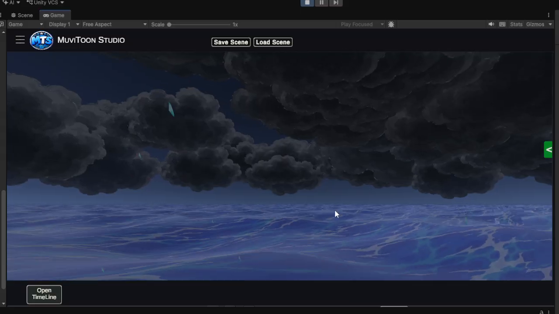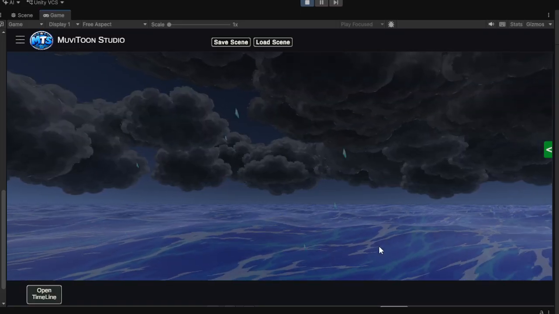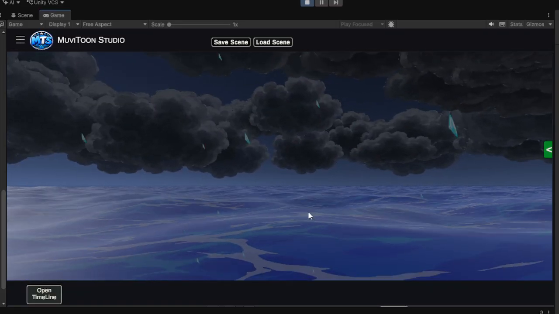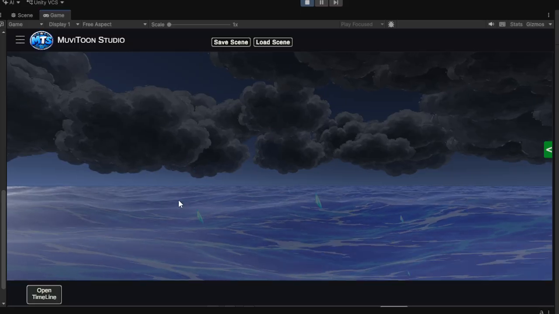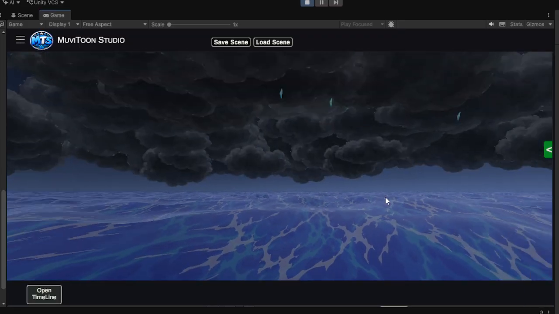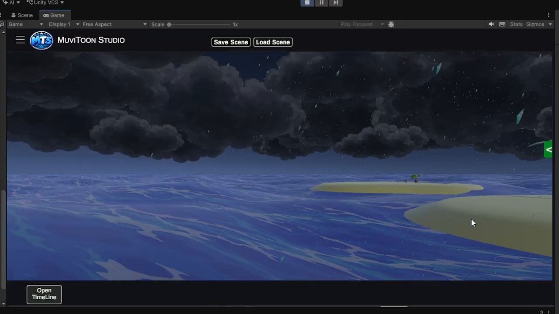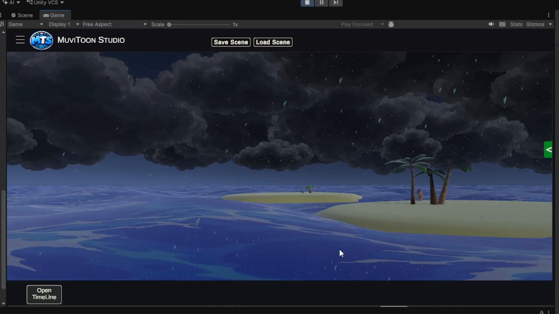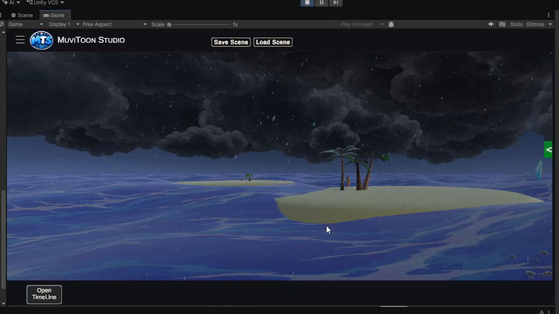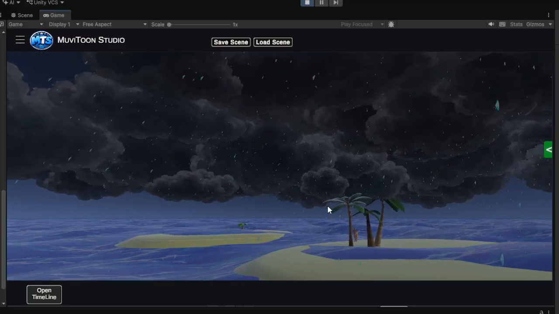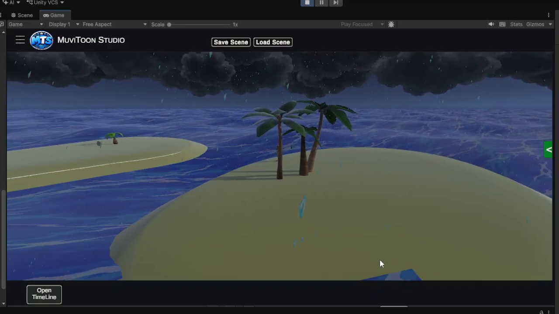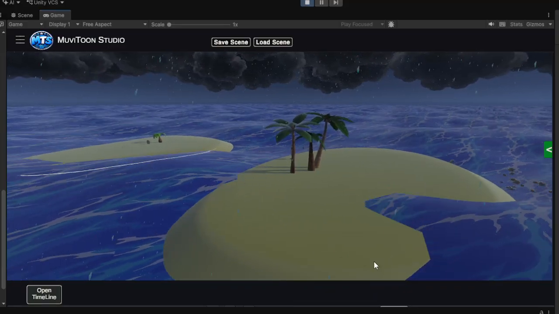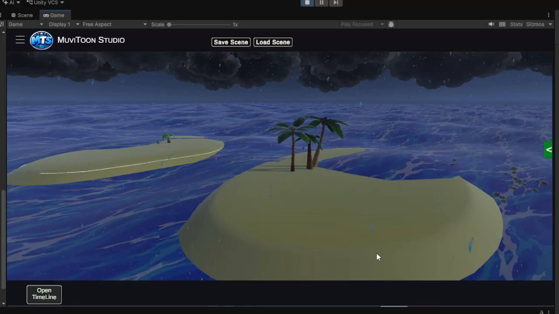So imagine having a little boat out there, riding the waves and all that. And you can do like a little boat crash on the island. Stuck on the island and everything, you know. So you notice how the water is running over the island.